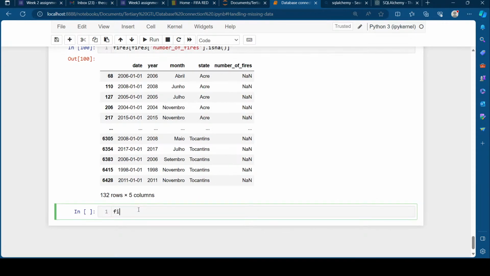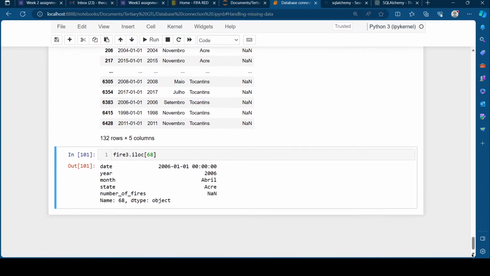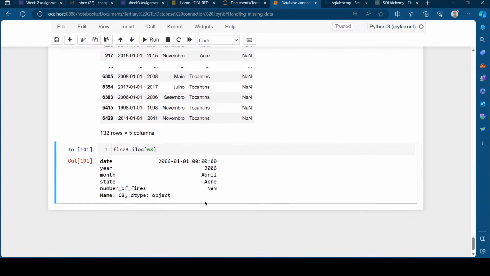So for instance, if we do fire3.iloc[68], I get this. I get the number, the date, the year, the month, the state, and I get NaN, missing data, right?